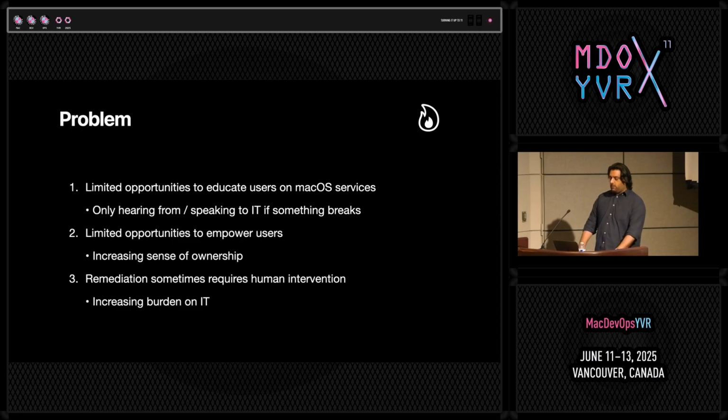Working with our trusted partner teams, such as IT and security, we were able to identify 3 key problem areas where a self-remediation tool could be beneficial to build and implement. Generally speaking, in our line of work, no news is good news. However, working closely with IT, we were able to determine categories of support tickets that involved very basic remediation steps if the user had a basic understanding of the service to be remediated.